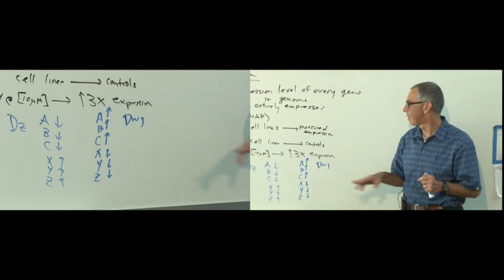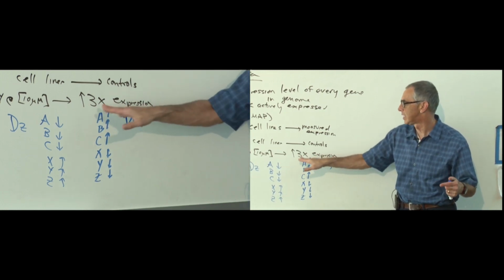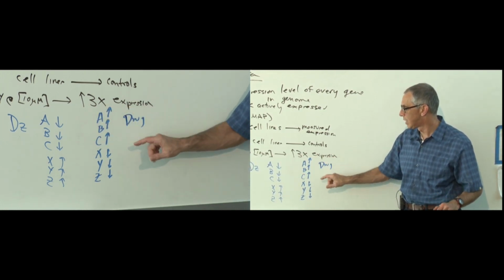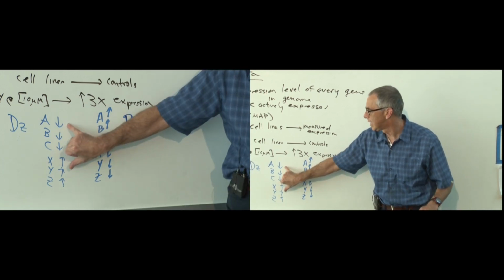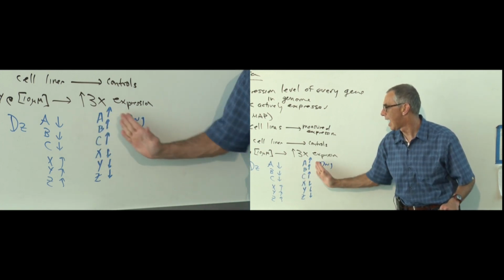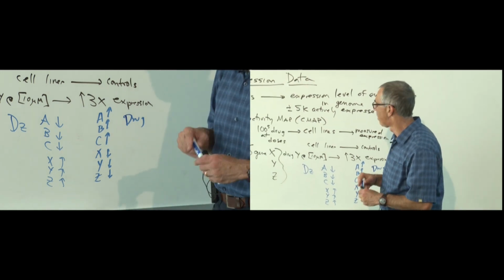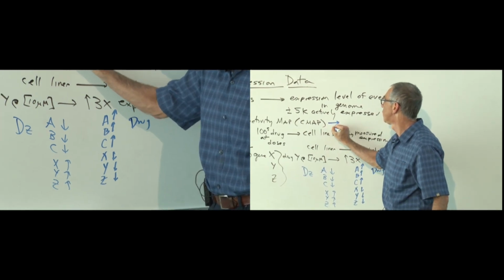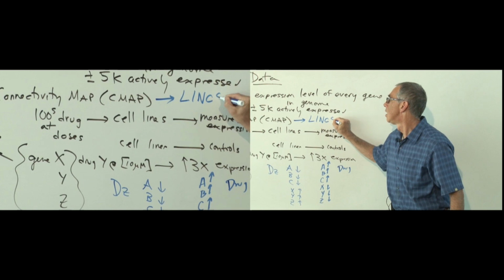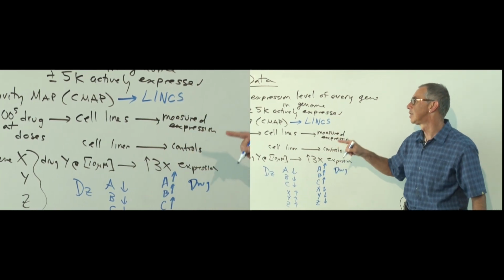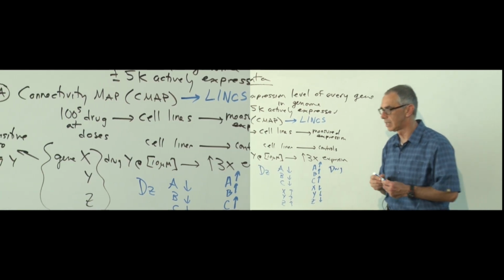It's a very different way of thinking about drugs because we're not really thinking about the target itself. We're thinking about the systemic effects on the cell of giving this drug. But we can use this to describe the drug response as expression changes and match up drug and disease responses to try to have them corrected by the drug. So that's one application of connectivity map. And I should say connectivity map was sufficiently successful that there's a follow-on project called LINKS that is measuring even more drugs on even more cell lines at different doses. So it's just a scaled up version of the connectivity map.